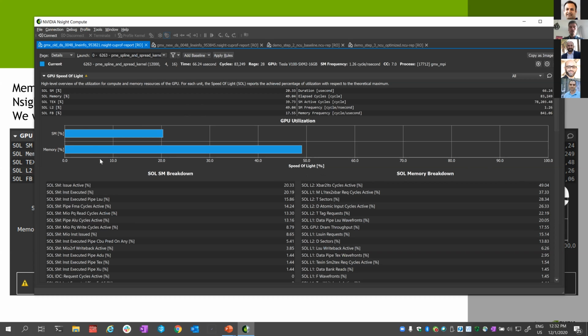However, if you have a very low utilization and you expect the hardware to be somewhat utilized, then likely you're not using it very efficiently. If you have extremely high utilization, that means those units can become a bottleneck, right? The hardware might become stalled and would like to issue more work, but can't at the moment.